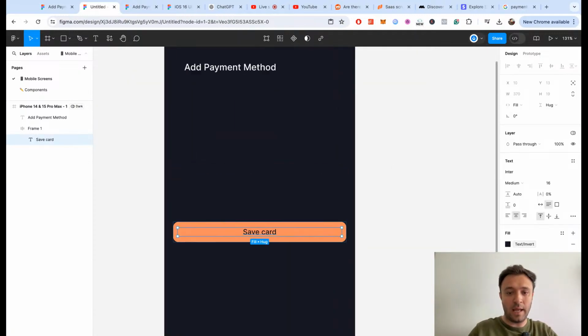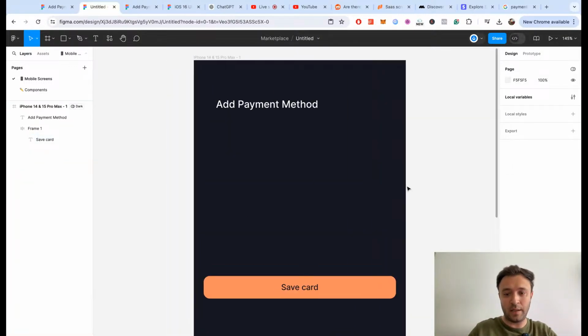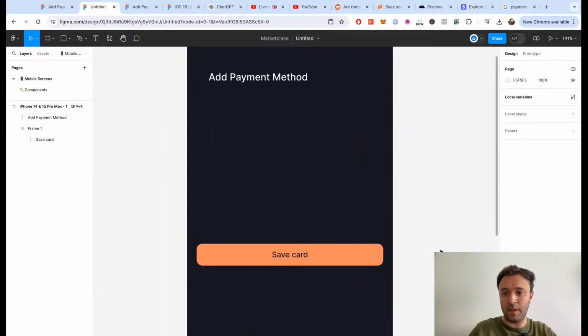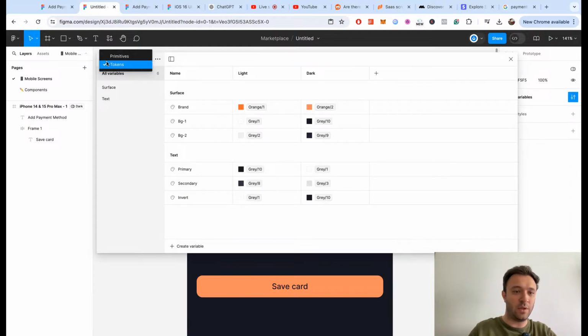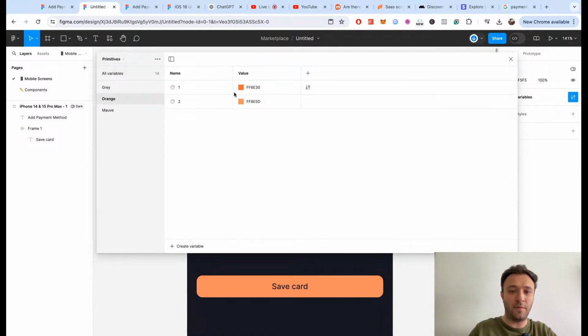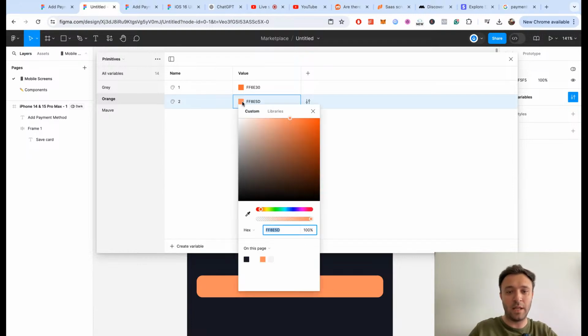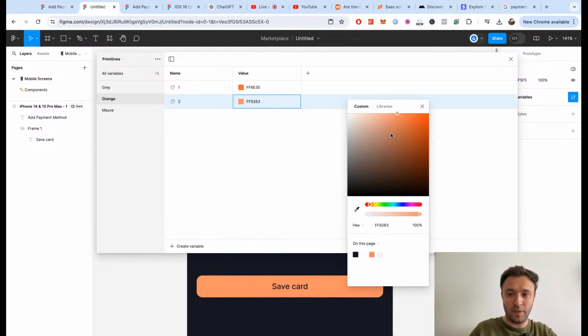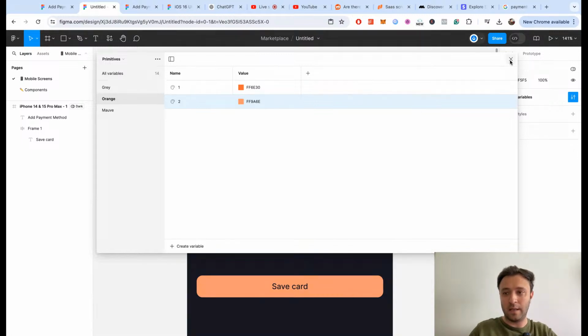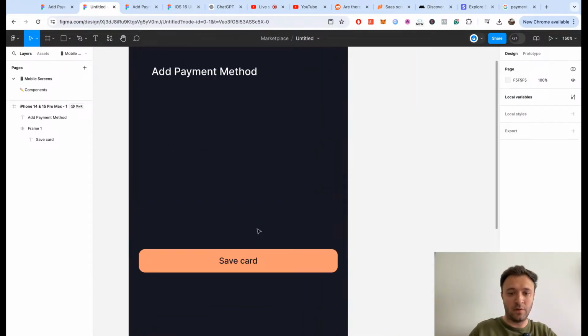Okay, so if you're not happy with this color for dark theme, because I'm not completely happy, just go here, local variables, switch to primitives, and here you have to change these defined values, and not from the token, because you can use them. You can change the value of each variable inside the primitives. Okay, so just move this around, and you see as I'm changing the values, I can see in real time how this is changing. And I think the contrast that I want to hit is good.